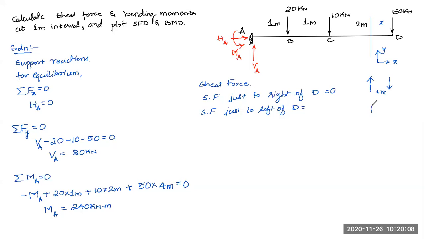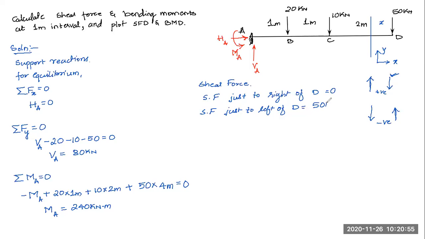Okay, on the other hand, if the force is to the right side of the section and if it is upwards, then we should have taken it negative. Okay, this is our sign convention for the shear force. One is when we are taking the forces from the left side of our section, if the forces are coming out to be upwards, then it will be positive. Now we are looking to the right side of our section. On the right side of the section, this 50 kilonewton load is acting in downward direction, so it is positive. Right side downward force is positive. So it will be plus 50 here.